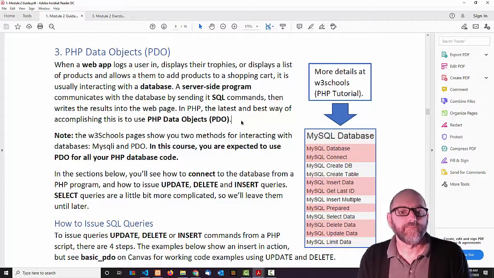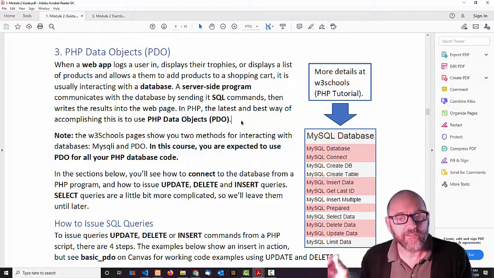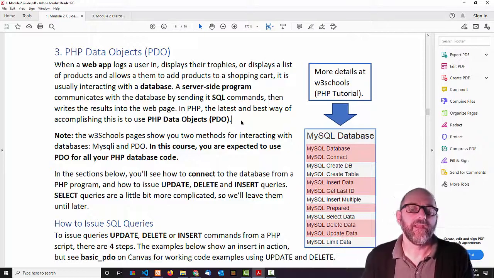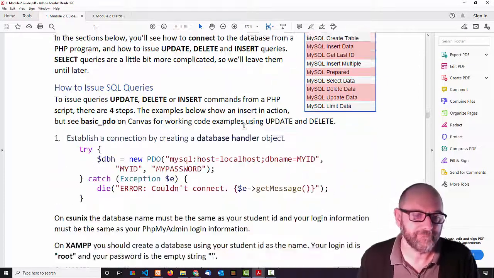So you have to use these materials, and you have to use my way of doing it. This is the best way of doing it. If you're getting help online and finding MySQLi stuff, and I see that in your code, on a good day I'm going to ask you to do it again. On a bad day, I'm going to penalize you marks for it. We're in web development, a domain where there are lots of ways to do things that have evolved over time, and we're always going to try to do things the best and latest way. So when we get parameters, we use filter input functions, and when we go to a database, we use PDO objects. Any other way of doing it is not acceptable in this course. Okay, so keep that in mind.